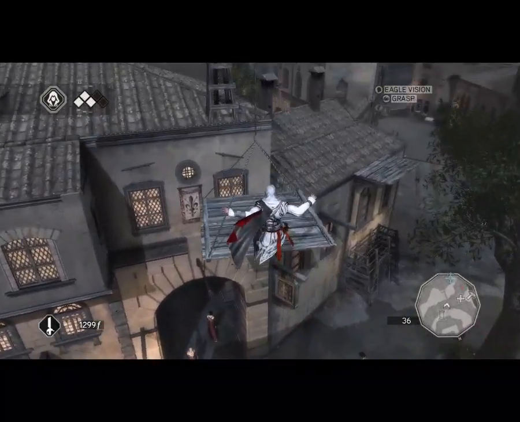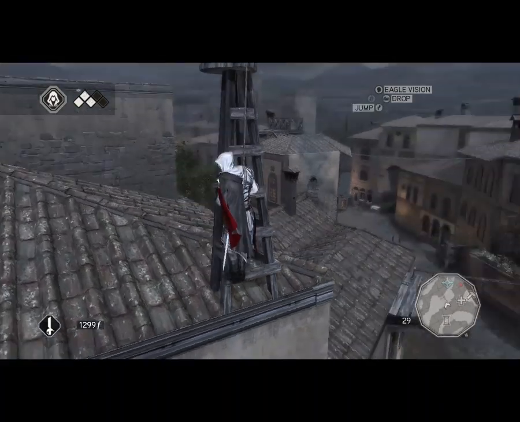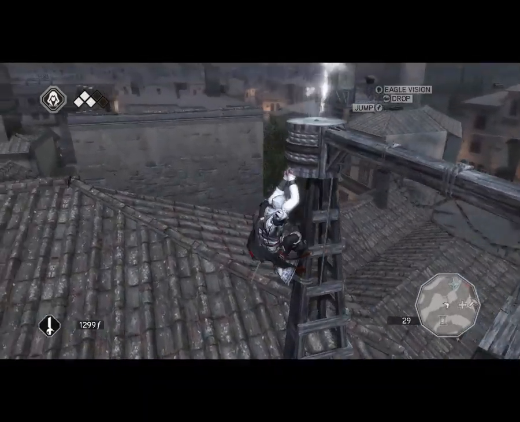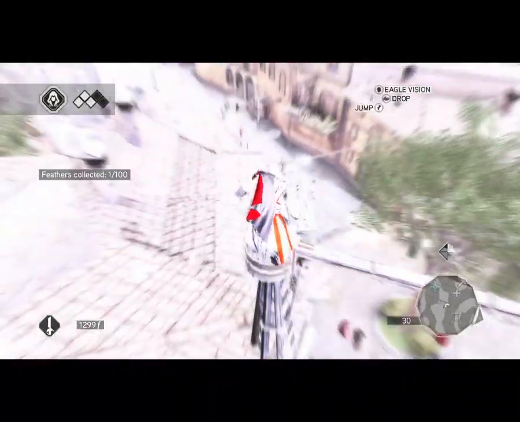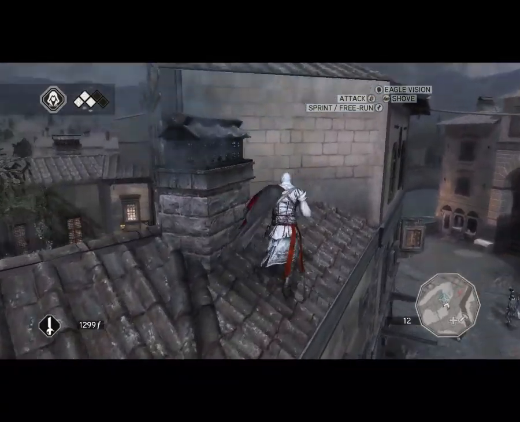Then I jump here. Oh, shoot. Oh, good grab. Good grab, Ezio. Good grab. Come on. Oh, there's a feather up here, actually. Perfect, I picked up a feather. Collected 1 out of 100. I think if you collect 100 feathers, it equals up to something. I'm not too sure, though.